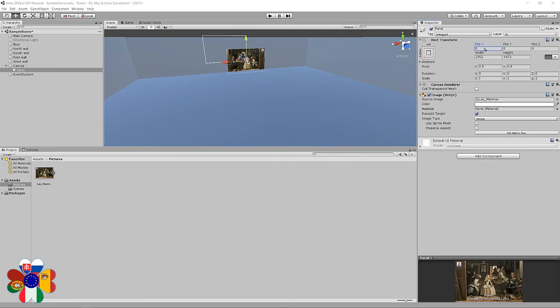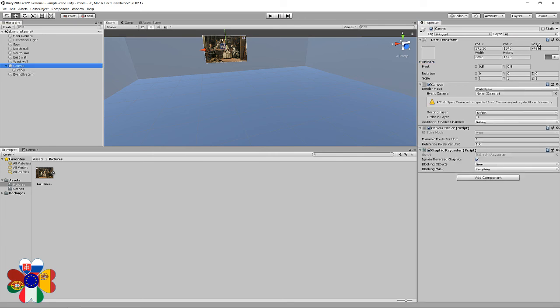And now, as you can see, the panel is not inside the canvas, so we have to place the panel inside the canvas with these numbers that are half of the size of the picture. Now in the canvas we adjust the y-axis and position the picture, the painting, on the wall.